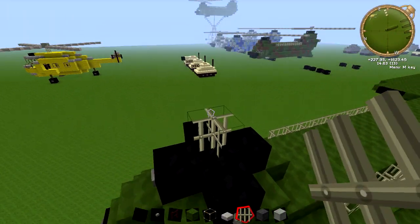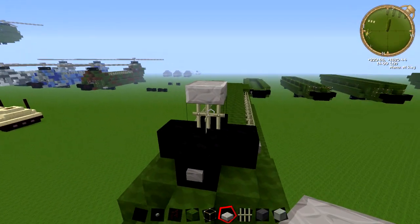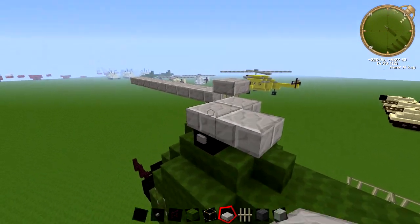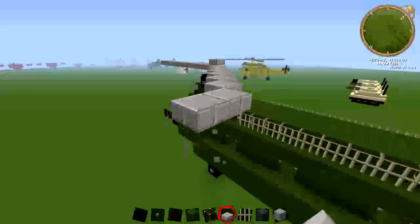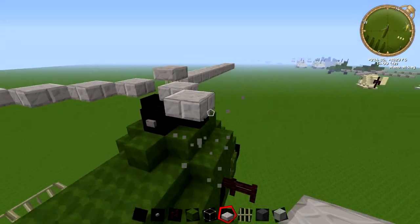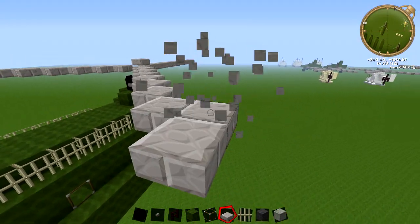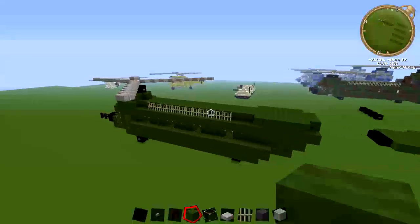Get your iron bars out, put one on top, stone slabs, and then I believe 1, 2, 3, 4, 5, 6, 7, 8, 9. So that's one of the blades, and then you're going to come out diagonally. 1, 2, 3, 4, 5, 6, 7, 8, and 9. Really easy. So that's the first blade done. So that's all finished.